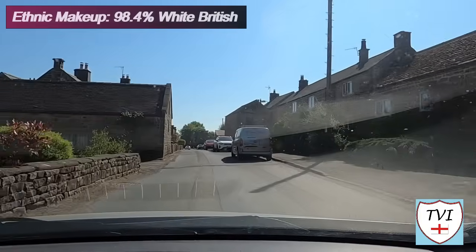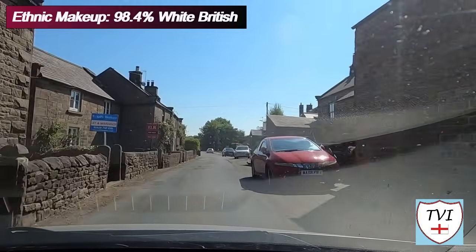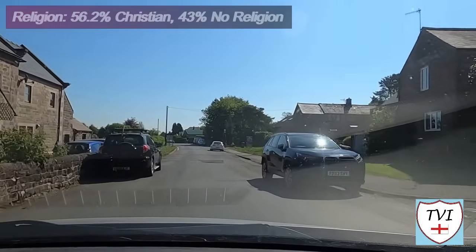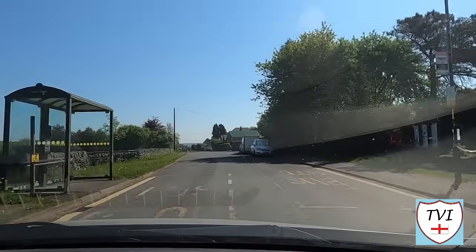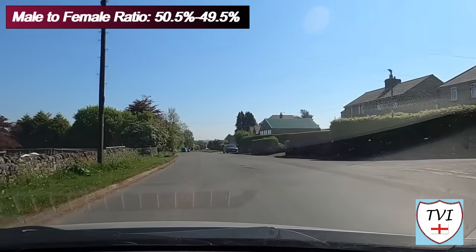Industrially, Elton was another lead mining village, but as we know from yesterday, it also had a role to play in the production of cheese after the decline of sheep farming in the late 19th century. In all, it's a pretty little village, and our walking route around it is laid out in a neat elongated circle. So, come with me again through another beautiful Dales village and let's learn a bit more about the little gem that is Elton. Let's go.